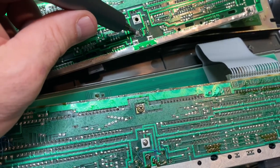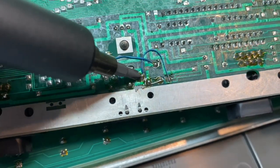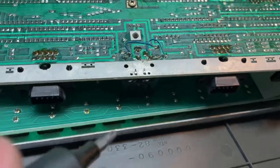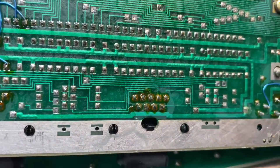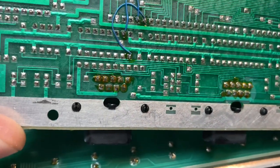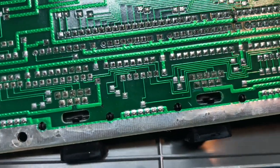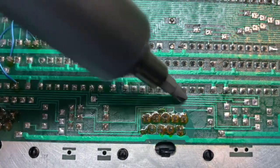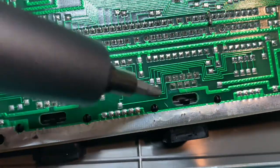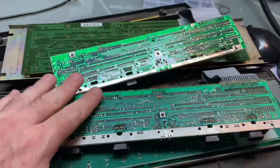We have one big one here and two little ones and a little one there. But here we have one big one and one little one and one little one and one little one over here. So the actual DIN connectors on these two are different form factors for the actual PCBs. Now, looking at which wires are connected to the joystick ports, it looks like, at least from the bottom, there are differences. Like we have 3 wires here going to 1, 2, 3, and then a 4-wire trace there. And then on here we only have 1, 2, and a 3 there. So we're missing the 4th, so that must be on the other side. So there are significant differences to these two boards.